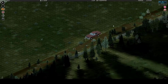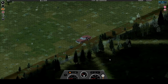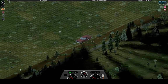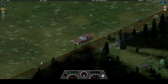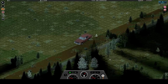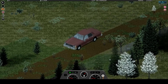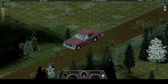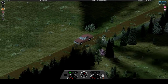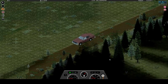So I'm hoping to find some stuff to repair these axes because I really want to go ahead and start building. The farming, I know somebody was asking, I think it's Faladin Gaming. He was asking about the farming. It's really slow going right now, but I imagine that in a few days it should really grow into its own. Make sure I don't crash into anything. This car is just too nice to crash into anything.